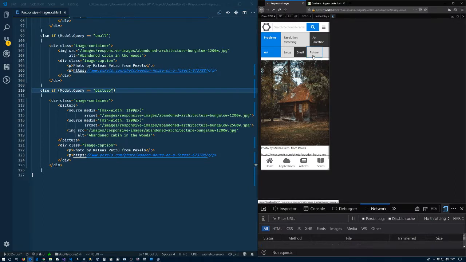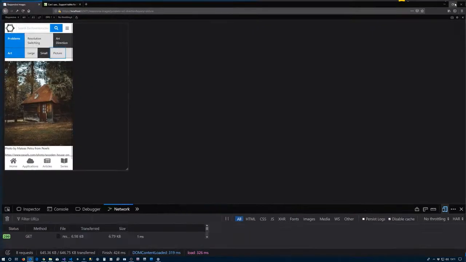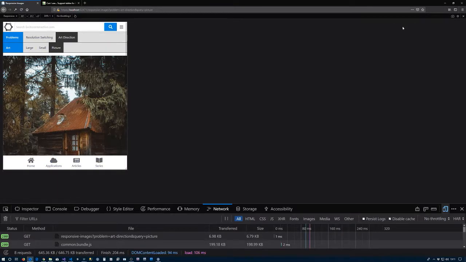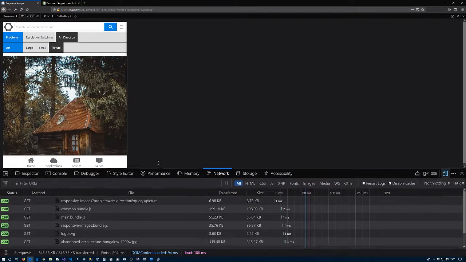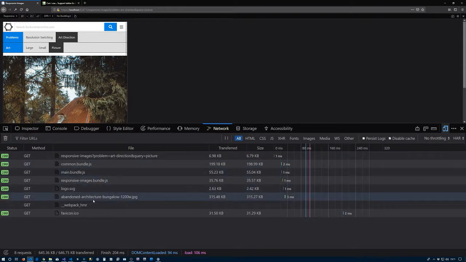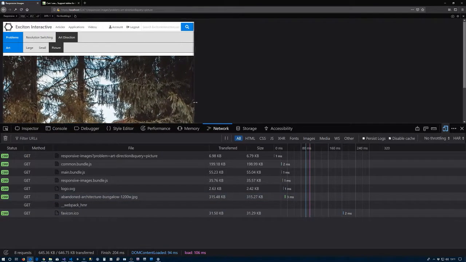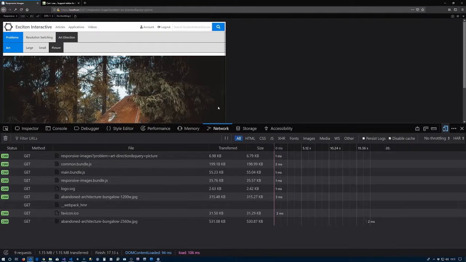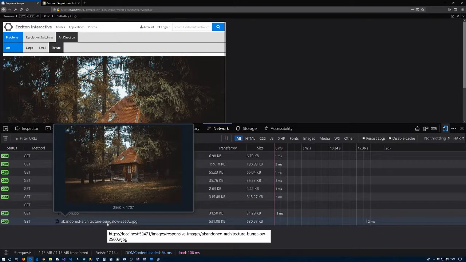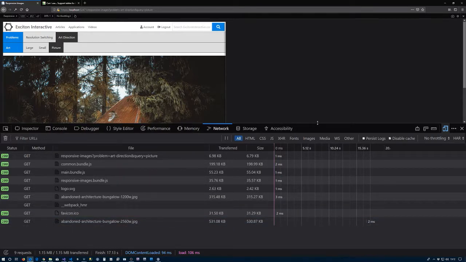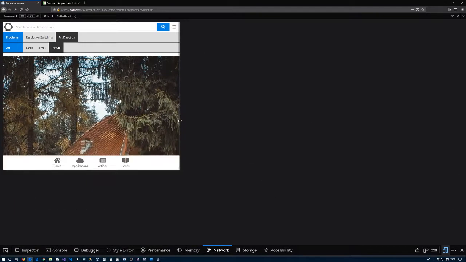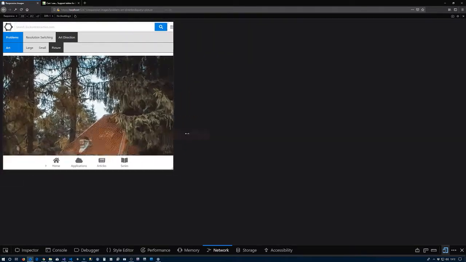We'll go to the picture. And for some reason, it likes to hang up and not repaint when I do that. There we go. All right. So remember the breakpoint was at 1,200 pixels. We're at 681. We have the 1,200 width image on here. So if we go up, that's 1,000, 1,100. Once we cross the 1,200, we've downloaded the 2,560 width pixel image, all right? So we can see that's the point in which it changes, right?